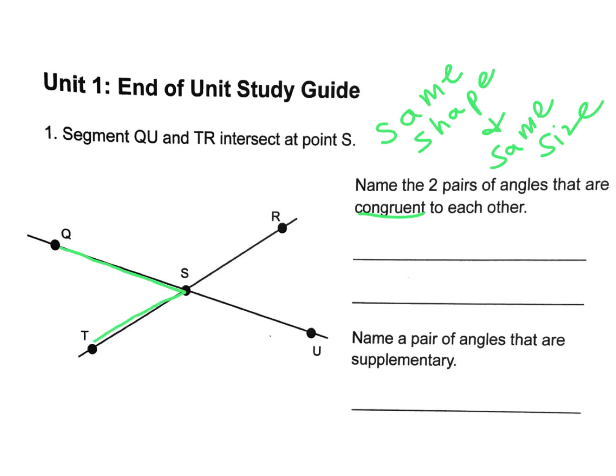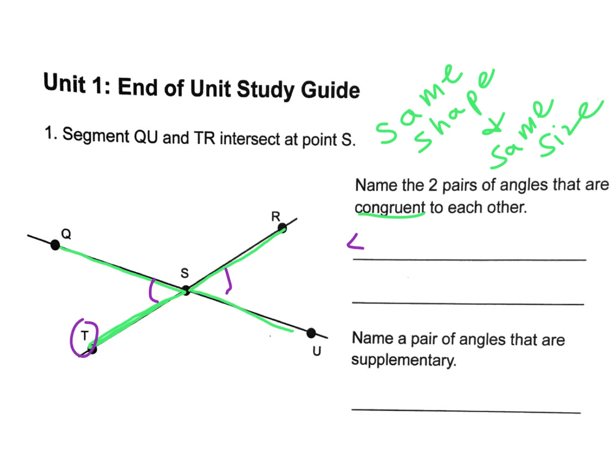So I'm eyeing up this angle right here, and I know that that's going to be congruent, or the same shape and the same size, as the one right across from it. Those two are identical. If I use tracing paper, I could also prove that those two are congruent. So this angle and this angle. I name it by using the letters on those points on the outside.